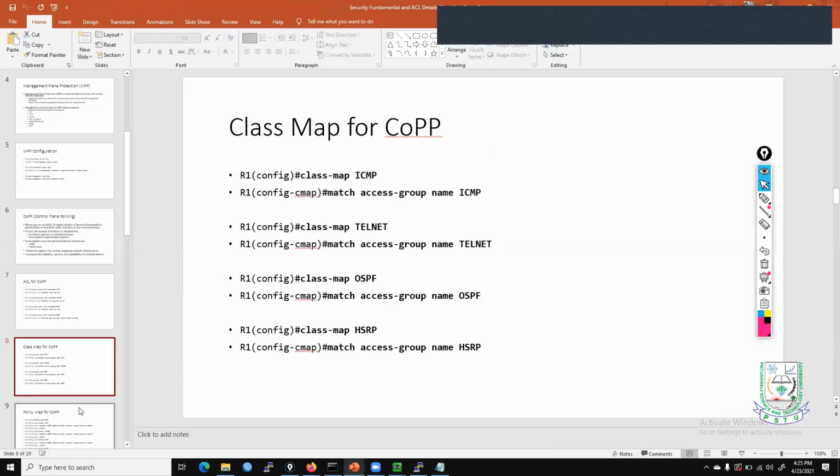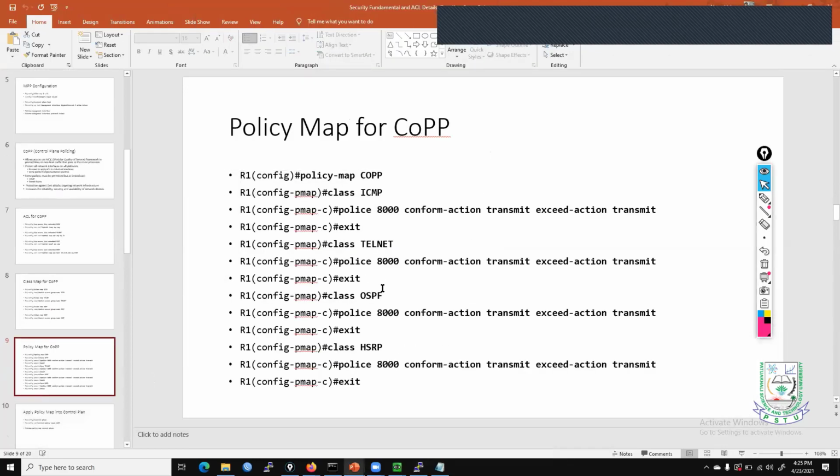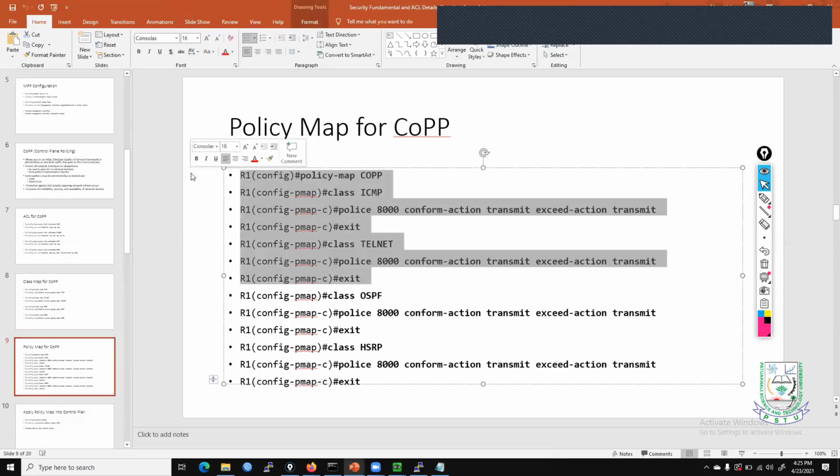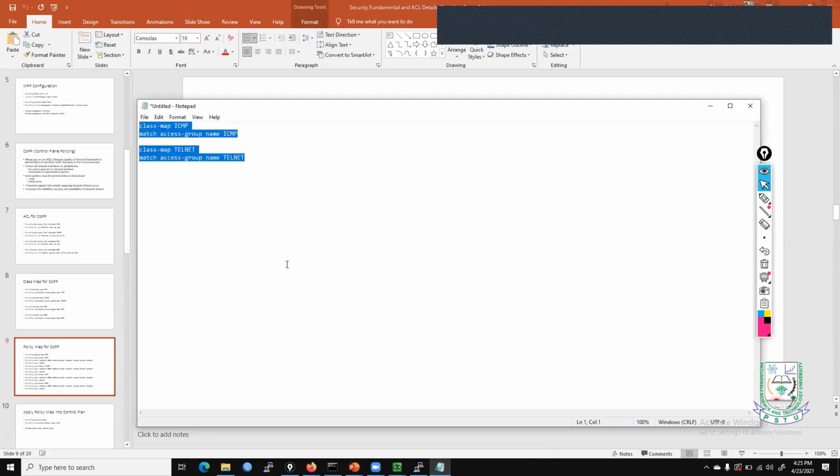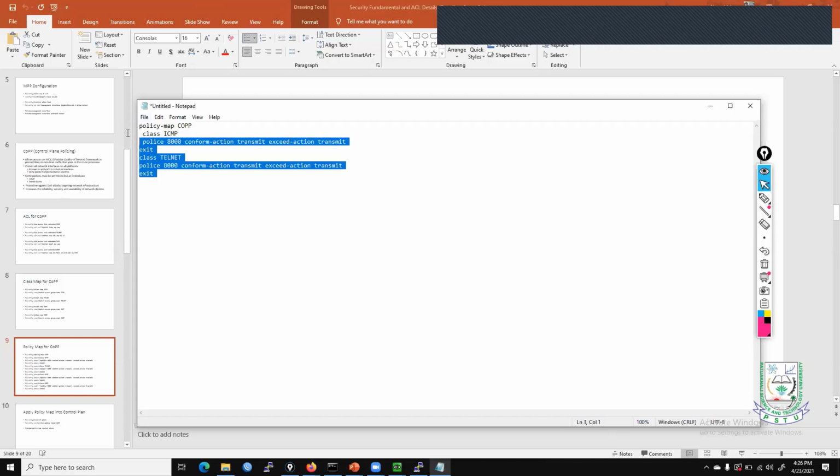After that, we have to configure the policy map for telnet and ICMP, right? Guys, I just copy and paste to save our time because there is a time limitation. Actually, if we want to cover most of the things, then sometimes we have to copy and paste the configuration. It's nothing. I already described what I am doing here.